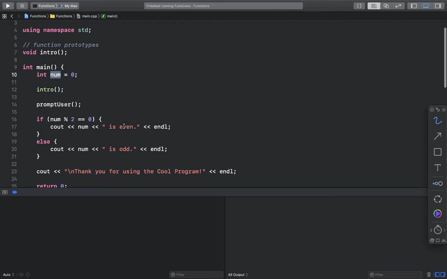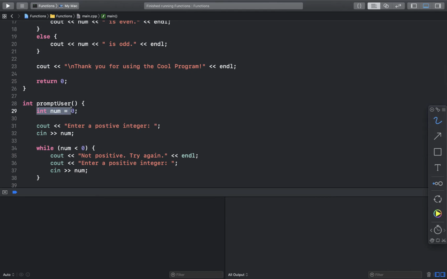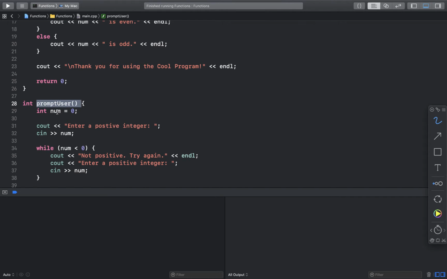Each of the functions, main and prompt user, have a num variable, and those functions don't know about the others' variables. We call this a local variable. It's local to this prompt user function. This variable has local scope. That's what we call it, scope, because it's only visible within this function.